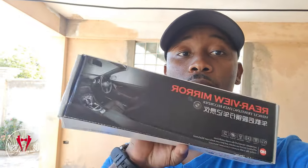So today's episode, I will be installing a rearview mirror camera. So this is a dashcam. I bought this for my friend. I didn't have my camera earlier, so I couldn't record all of that. I got home, and then I got my camera and decided to do a vlog on this.